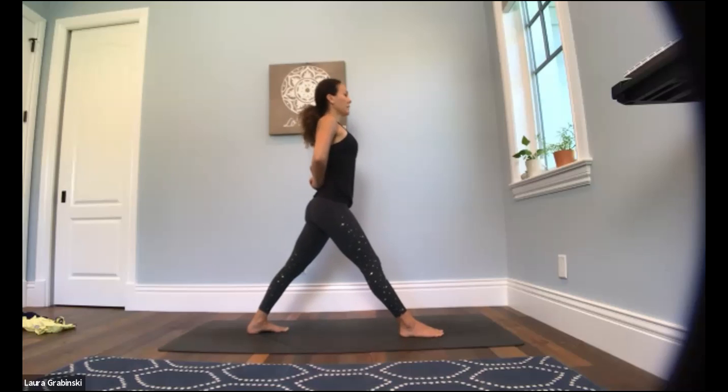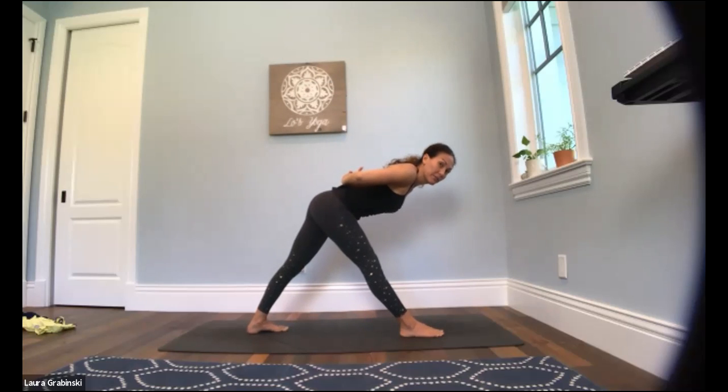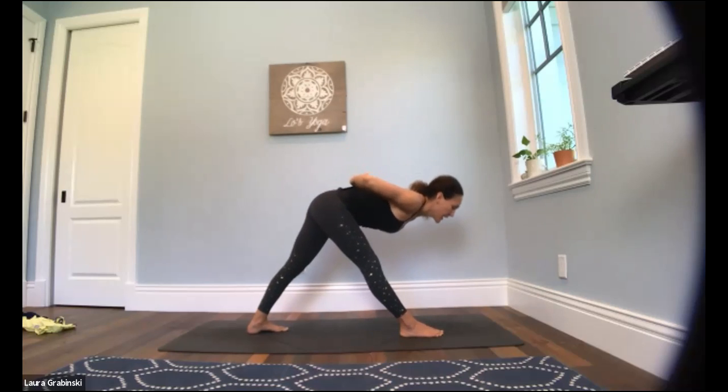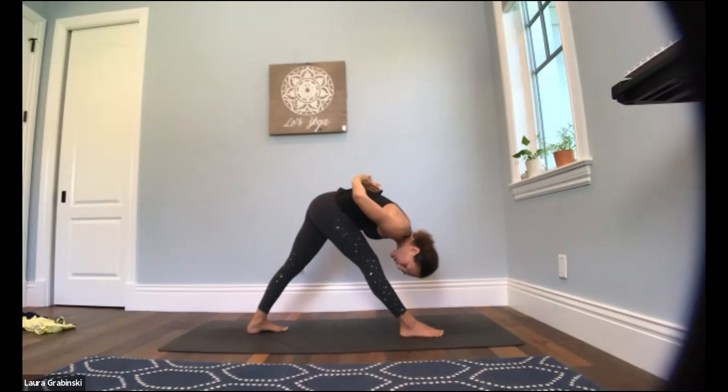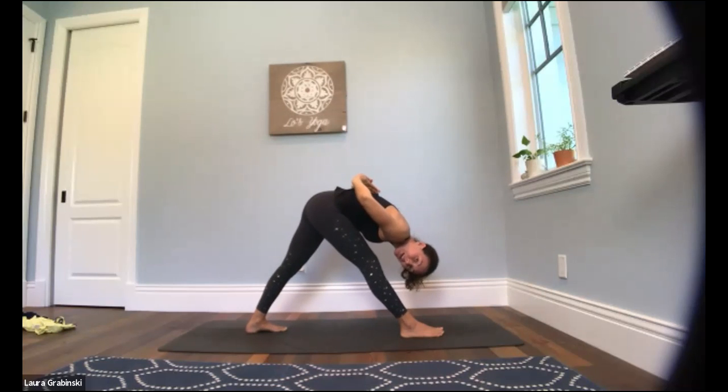Shoulders back and down. Find cow or sternum hugging in here. Lengthen. Exhale, hinge and fold forward. Really pulling from the inner thighs. Roll your shoulders back and down. And then continue to reach forward, nose to the knee. Test your inner thigh strength again and your shoulder mobility.